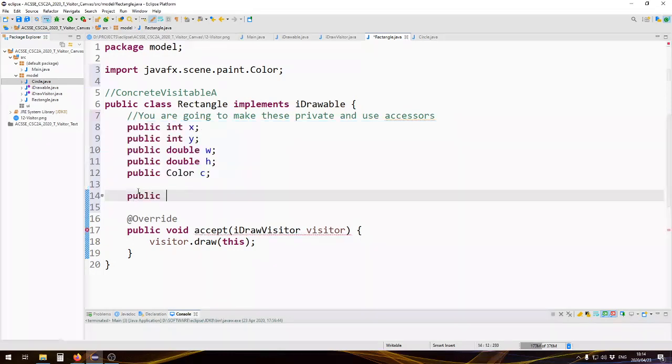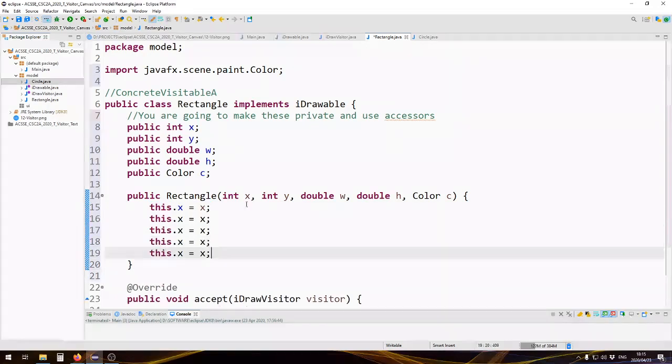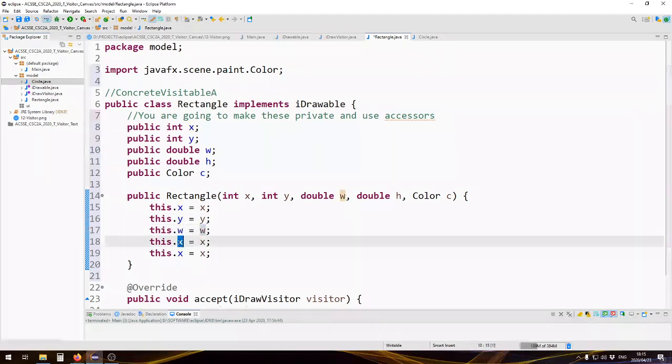So a constructor, public Rectangle, is going to accept an int X, int Y, double width, double height, Color, and now we just need to go this.x equals x, this.y equals y, this.width equals width, this.height equals height, and this.color equals color.